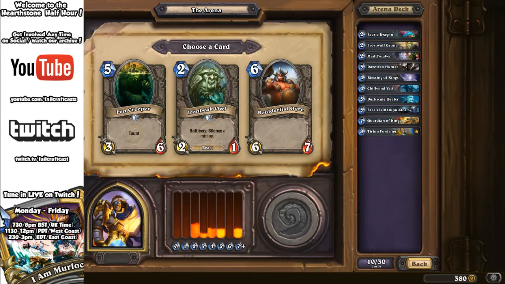I'm looking forward to playing with him. So next we've got a Fen Creeper, an Ironbeak Owl, and a Boulder Fist Ogre. We haven't had any of these three. The Fen Creeper, a solid mid-game tank, not going to be attacking loads, but the health makes it awkward. It's very awkward to remove at that stage of the game.